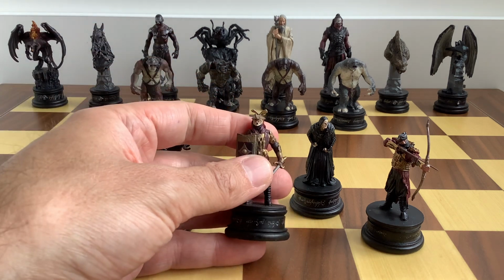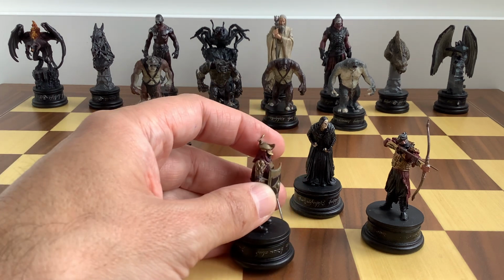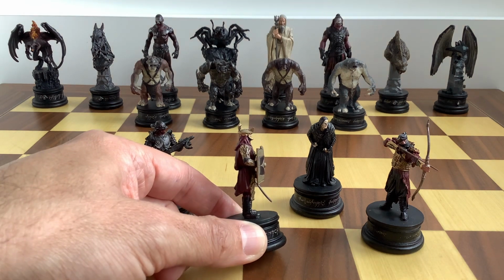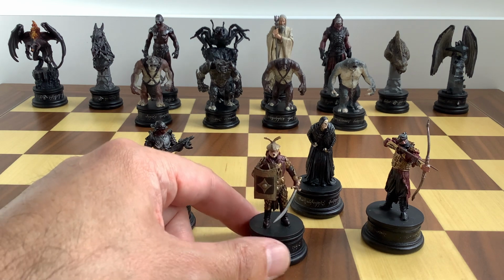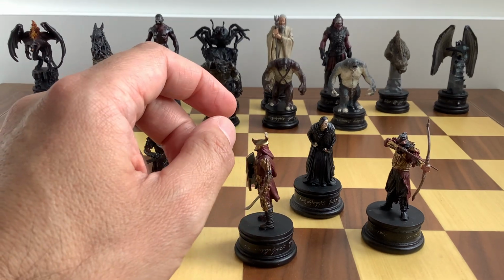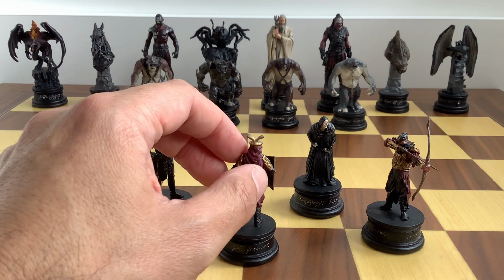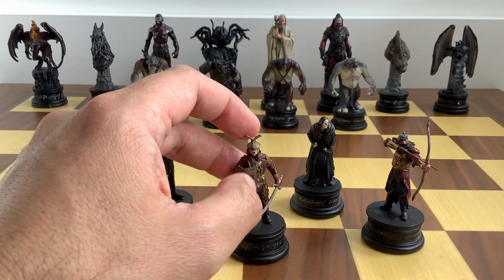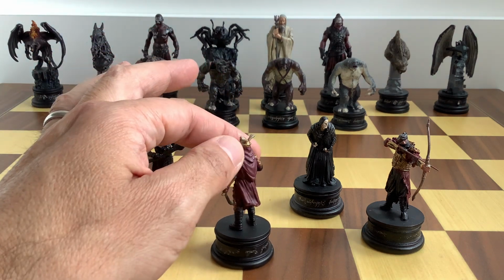Now this guy, the annoying thing about this piece is that he seems to be in a bit of an urgent pose. If you look at it, he's about to fall over basically. He's leaning forward too much. A bit urgent to get into battle. And he's leaning to the side, so they've managed to design this piece with him leaning to the side and leaning too far forwards as well. But I can live with that. That's a beautiful piece though, still, even though it's got its problems. All the detail in it, and the cloak.